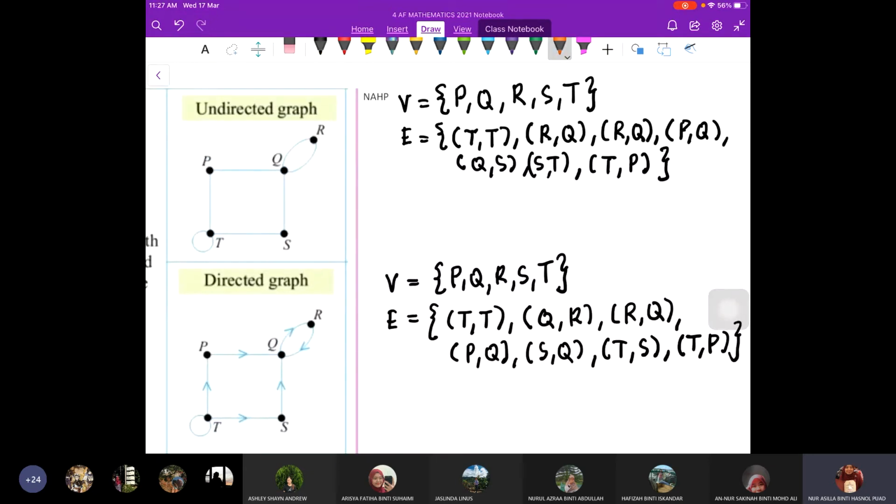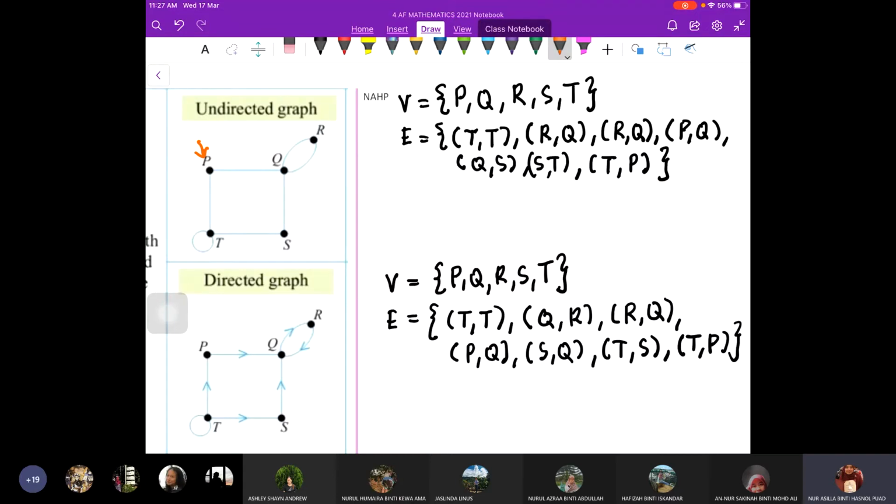Now kita nak pergi kepada degree. Okay, so degree seperti yang saya bagi tahu, undirected graph kita akan kira saja daripada graph. Okay, saya tulis lah, tak payah tulis cantik boleh tak? Okay, kita kira kat sini. Start dengan P. Okay, saya akan panggil nama. Kamu bagi tahu saya. Berapa banyak degree untuk vertex yang saya tanya tu. Okay, untuk P.